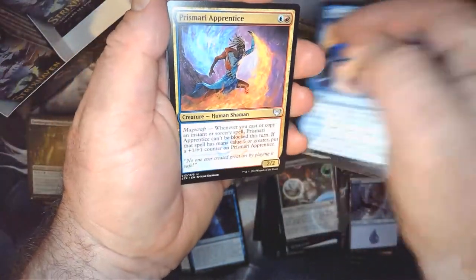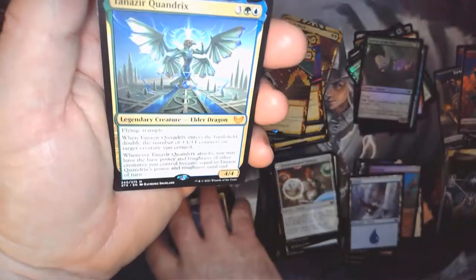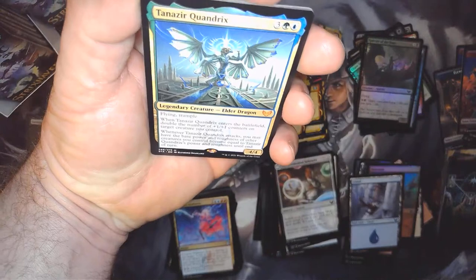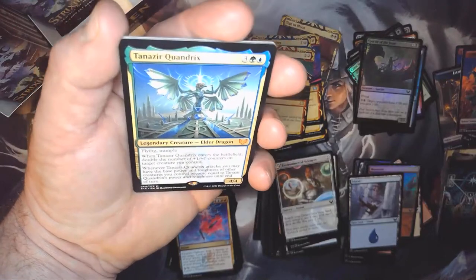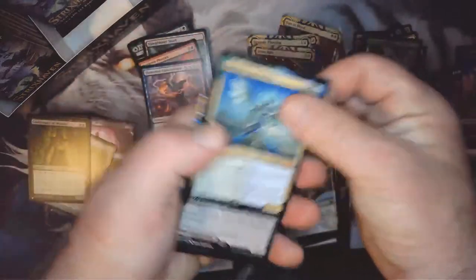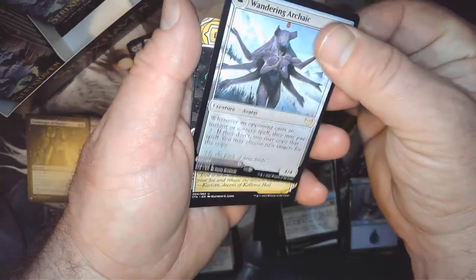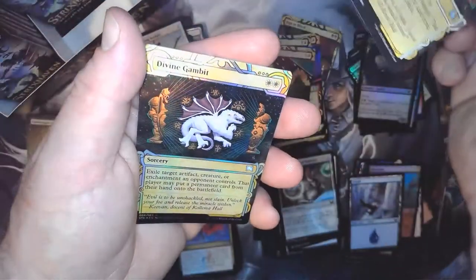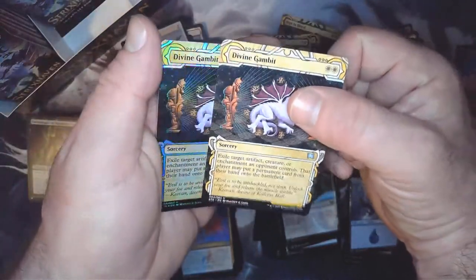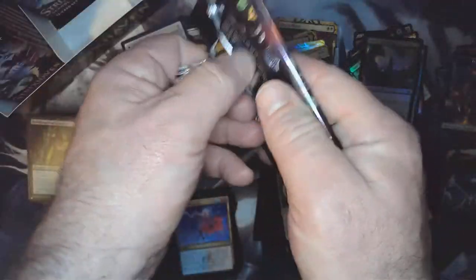So the uncommon, we got Prismari Apprentice. We've got the Creative Outburst. Ooh! Tanazir Quandrix. There's your dragon. I got the Prismari one out of my kit. For some reason. Out of my Quandrix kit. Hex, yeah. Oh, into Wandering Archaic. Seems like a good card. Flip side looks like this. Yeah. Divine Gambit. Okay. Ooh, double Divine Gambit. Okay. If you say so. Into an elemental. Those Divine Gambits, huh?